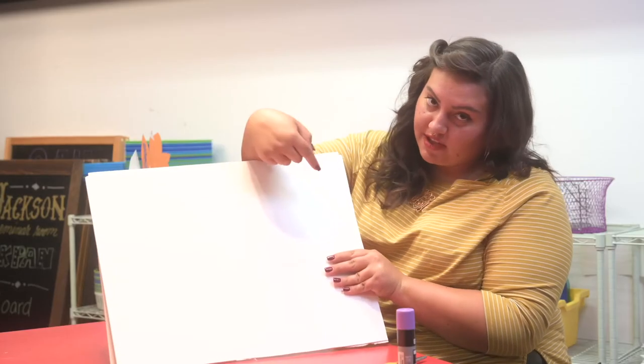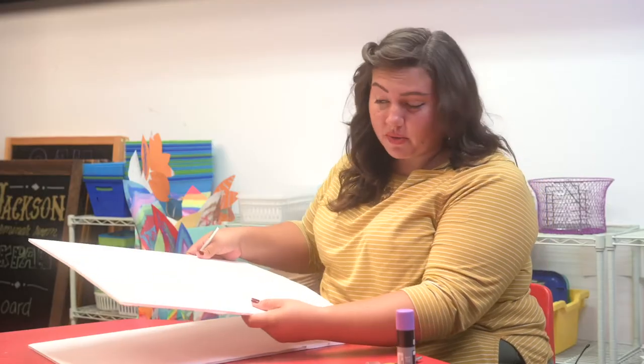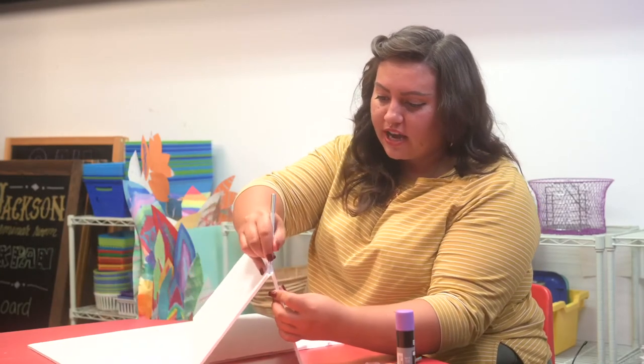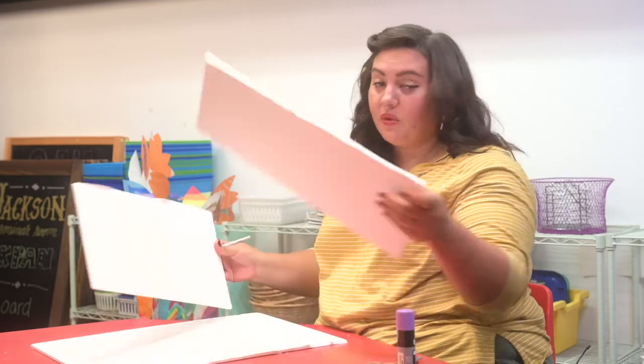So now that I have a rough line, I'm just going to cut straight across on both. And this line doesn't have to be perfect because you're not going to see this. It's going to be behind all of our feathers. So just like before, after we've cut, we need to cut all the way through that foam core. We can set our trash to the side, and then we're going to use this one as a template for our other wing.